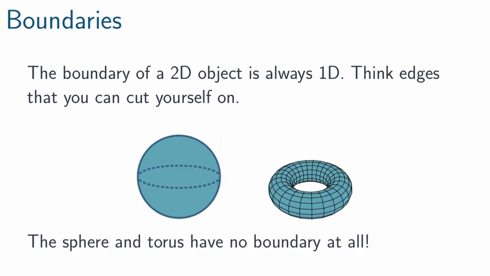The sphere, a perfect soap bubble, has no boundary at all. I know that I've rendered it here with a dotted line to represent an equator, but that's just for artistic purposes. That doesn't count as the boundary or an edge of the object. Similarly, a hollow donut shape, a torus, infinitely thin, has no sharp edges that you could cut yourself on. It's perfectly smooth, and so that also has no boundary.